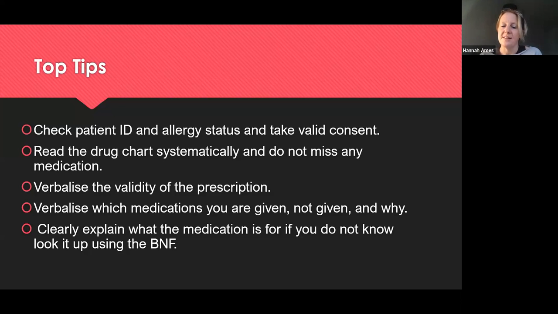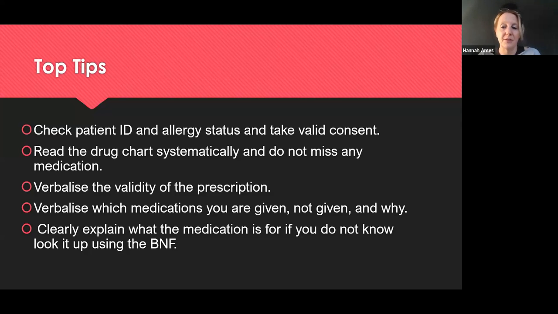Read your drug chart systematically, okay? So each box: drug name, date, dose, time, frequency, prescriber signature and bleep, prescriber's name, start date, finish date. Read that out really clearly, okay? Verbalise that the prescription is valid and clear, okay? Verbalise what medications you're giving, which ones you're not giving and why, okay?